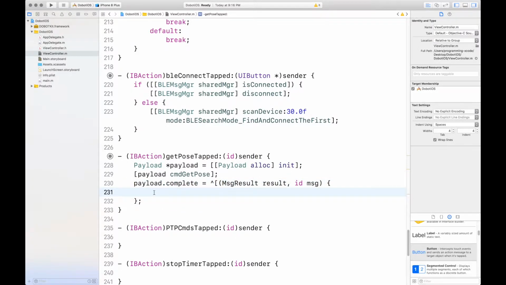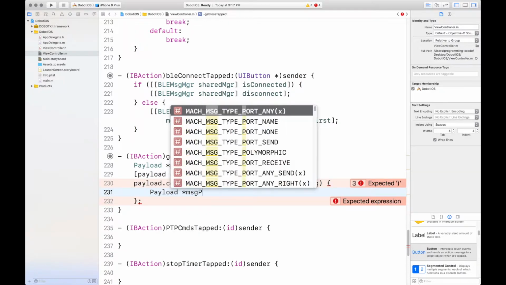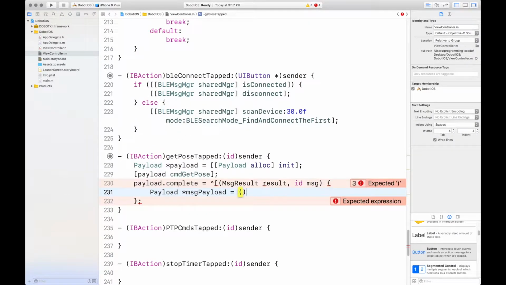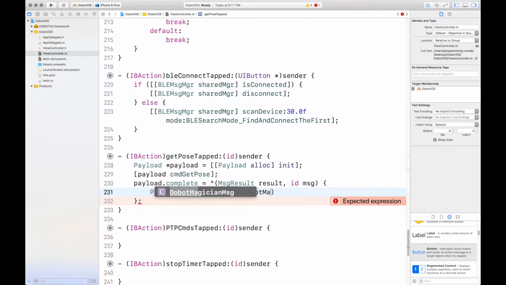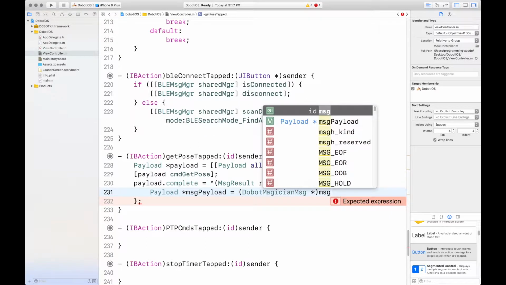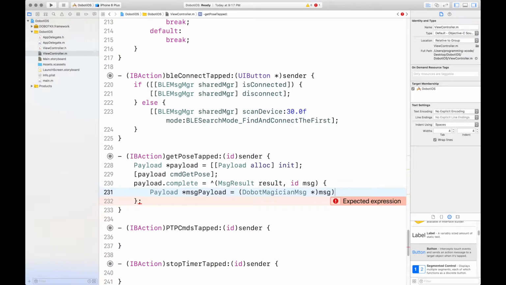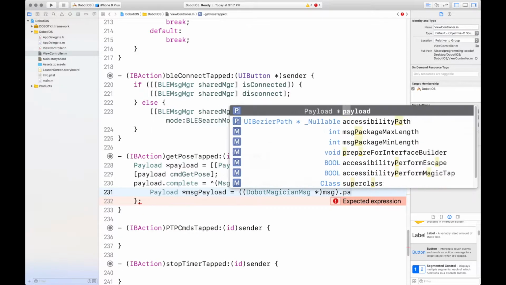you want to start by defining another payload, MSG payload, and that's equal to the Dobot Magician MSG. And we'll call it MSG payload.